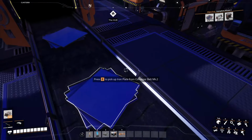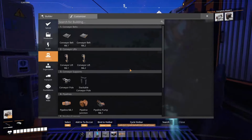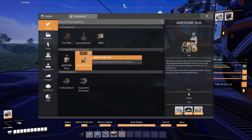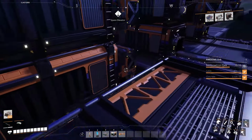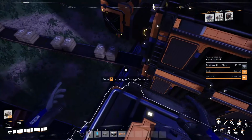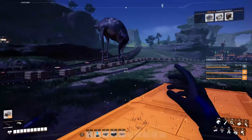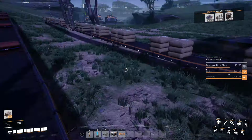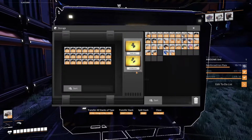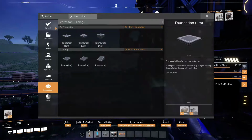Okay, this is 60 plates per minute, and this is not 60 rods per minute. So I can probably get a sink over here, one sink for the two of them, and then I probably want the sinks to be over here for these guys too. So let's expand this little area platform thing. This one can be for these guys. Actually, I can probably definitely combine these two, and I don't remember what rate these were at. I think it was 45, which means it's probably gonna need its own sink. So let's make that three sinks for this area over here.